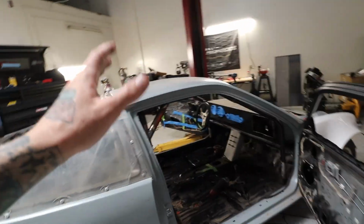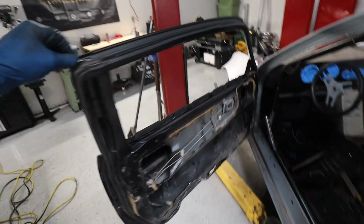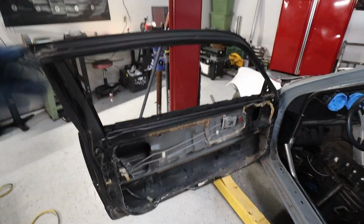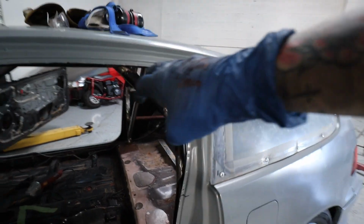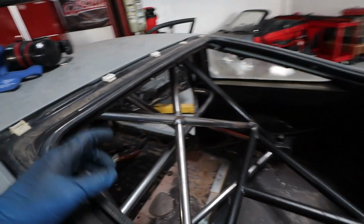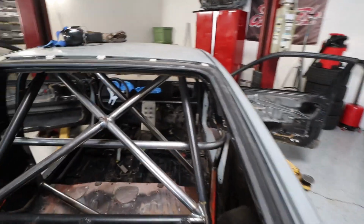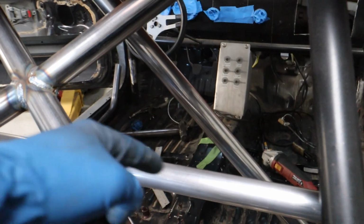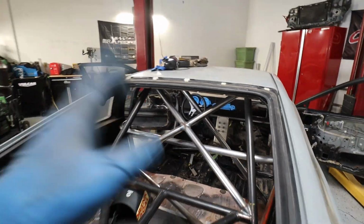So now that is good to go, I'm going to start cutting the doors up. I got the driver door cut. I'm definitely wanting to do this one door at a time. In reference to the last clip, the driver bar looks good. He confirmed it. He just mentioned he forgot to tape it, but he wants me to add a bar. Oh, I'm sorry, you can't even see it from this side. He wants me to add a bar that goes from the diagonal support here to the harness bar here. That's no problem, just a straight little bar. That'll be easy. I'll mark that in my notes, and do that before I send the car home, obviously.